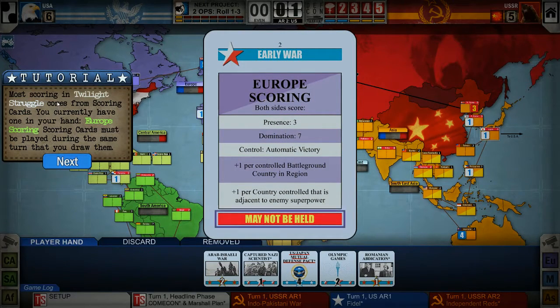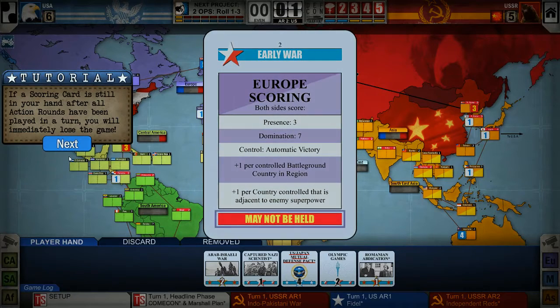Most scoring in Twilight Struggle comes from the scoring cards. You currently have 1 in your hand: Europe scoring. Scoring cards must be played during the same turn that you draw them. So by the end of the round, we must get rid of these. If it's still in your hand after all action rounds have been played in a turn, you'll immediately lose the game.